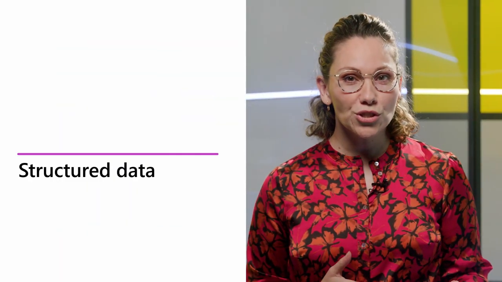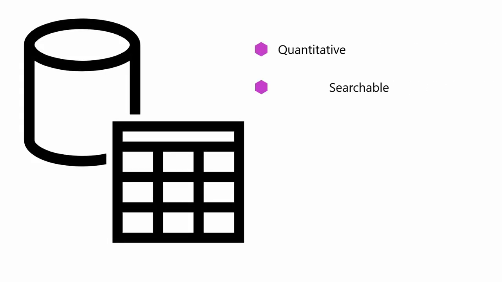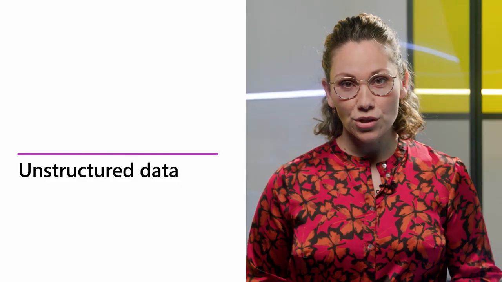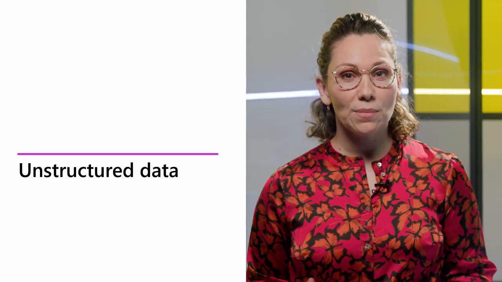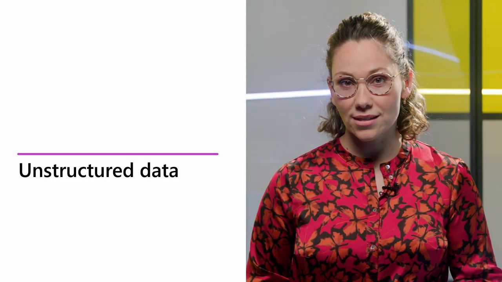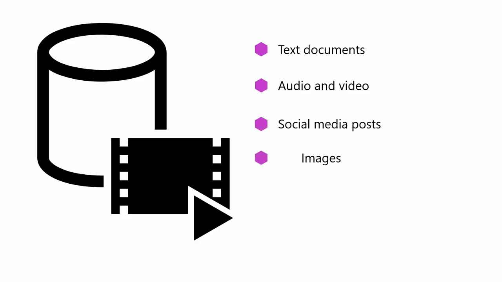You discovered that structured data, also known as relational data, is arranged into columns and rows. By nature, structured data is quantitative, easily searchable, sortable, and analyzed using tools like Microsoft Excel spreadsheets or relational databases, which can store large amounts of structured data. On the other hand, unstructured data does not have a predefined structure or format. Unstructured data is best used for qualitative analysis and usually resides in non-relational databases or unprocessed file formats. Some examples of this type of data are text documents, audio and video files, social media posts, and images.